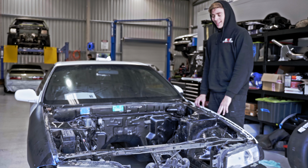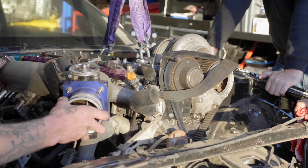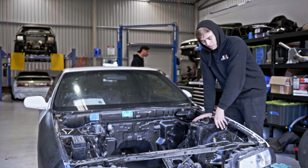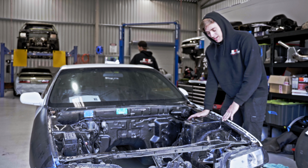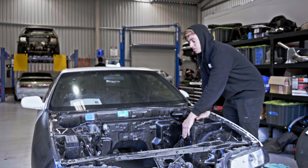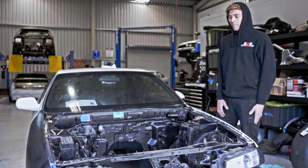Right, so Corey's car came to us with the RB25 in the car. So basically first thing we've done is rip that back out, and we're going to strip anything unnecessary out of here first, or I will. Otherwise the fabrication boys will yell at me. Then the car's going to go over to them, over to Daniel in the background there, and he's going to work his magic, and we're going to put in new smooth tubs. Any holes on the strut towers that we're not going to be using are going to be welded up, and then the whole thing should go into primer, and then eventually it'll go to panel and paint for that.